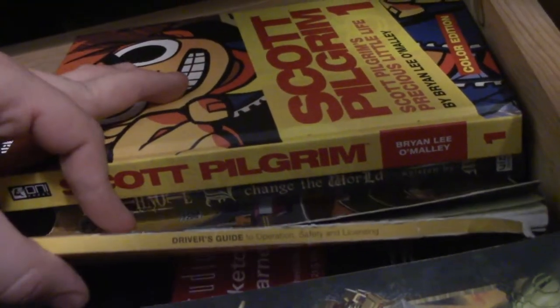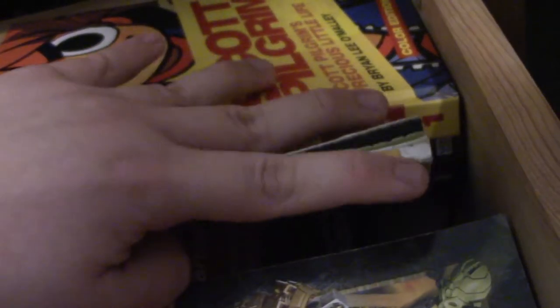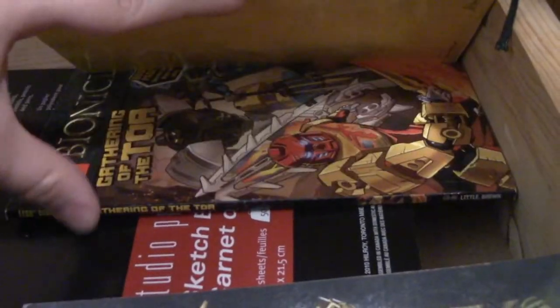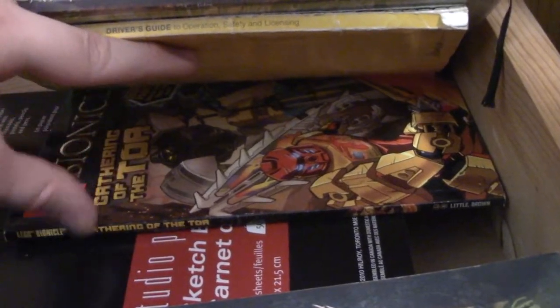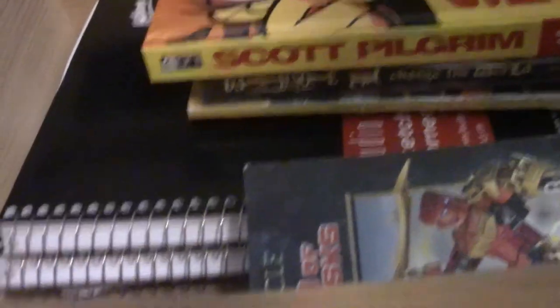That is my original Driver's Ed book — I still don't know how to drive. I used to try to pass the test and constantly failed. There's also a Bionicle graphic novel — I never got the second one, couldn't find it in stores. And then a couple of drawing books and some old comics. I actually had a comic series called Paper Man with a spin-off called Paper Boy — I lost them and I'm so sad. Maybe one day I'll find them and make a video about it.